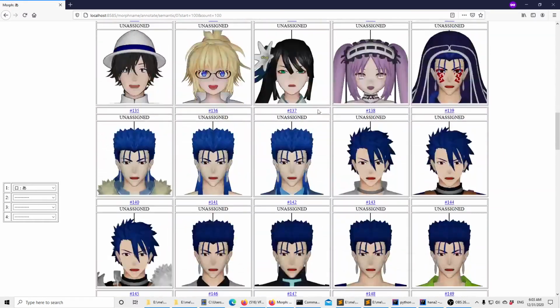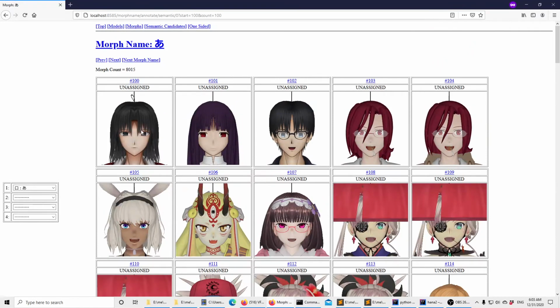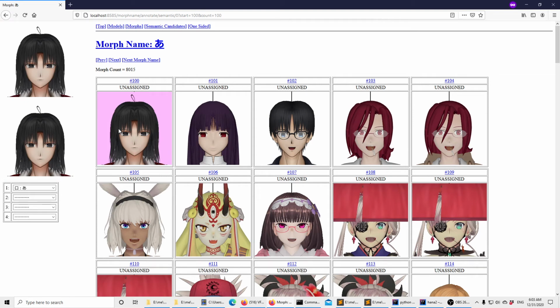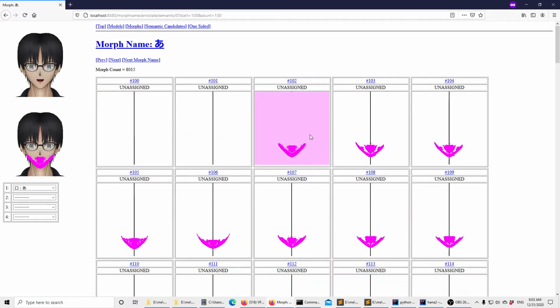Basically, if you look at this page, most of them can be assigned to the R slot. So now you start by marking the ones that you actually don't want, and there's a quick way to check which one you want or not by switching to the diff mode, right? The diff mode draws the pixels that are different between the rest pose and the morph pose with the color magenta.